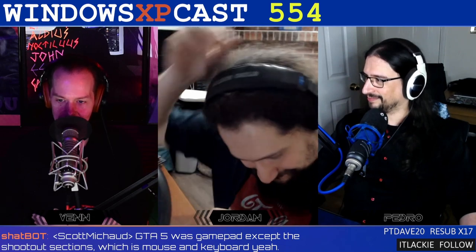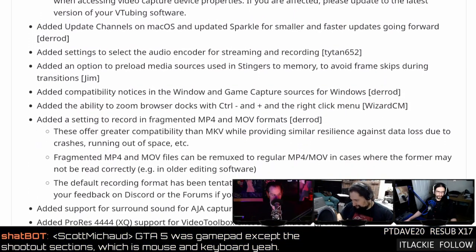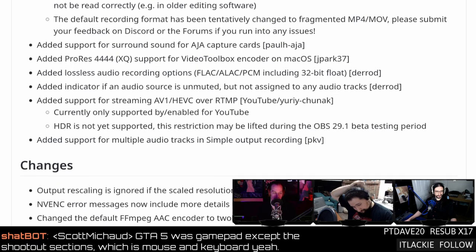Good news, everybody. There's a new version of OBS. We use OBS to bring you the show. I've been using it for a long time. Open source. Used to not be open source. Used not to be cross-platform, but it's both those things now. Open Broadcaster. Go check it out because they got a new beta out that they want you to test, and it's easy enough to do. It's packed with new stuff. Now we have support for AV1 and HEVC over RTMP to YouTube. No word on Twitch yet.